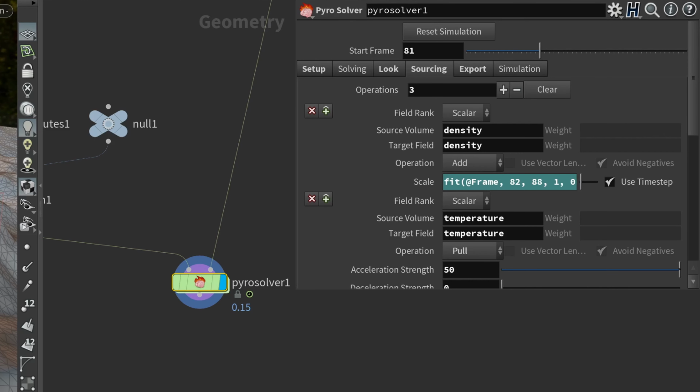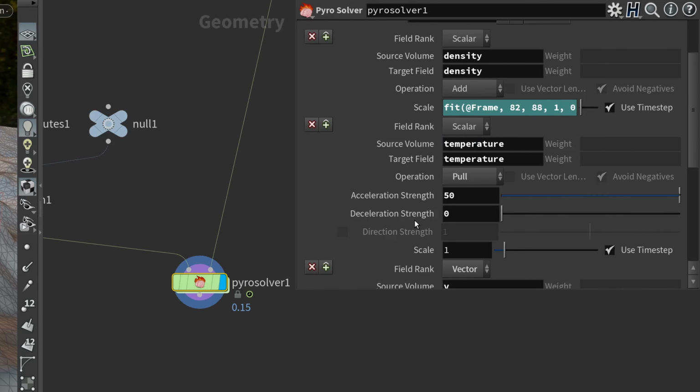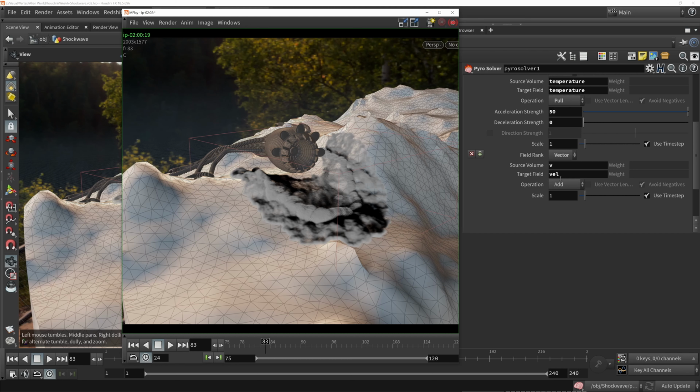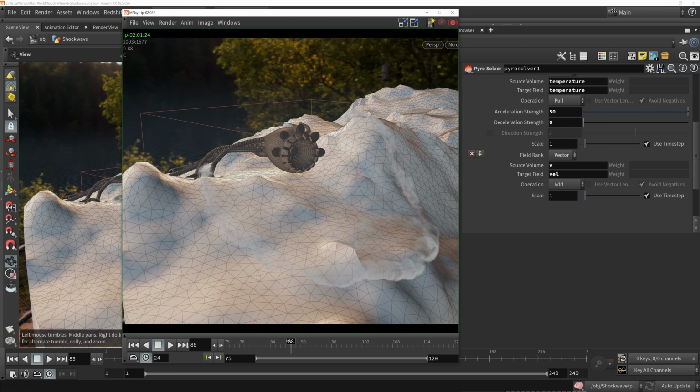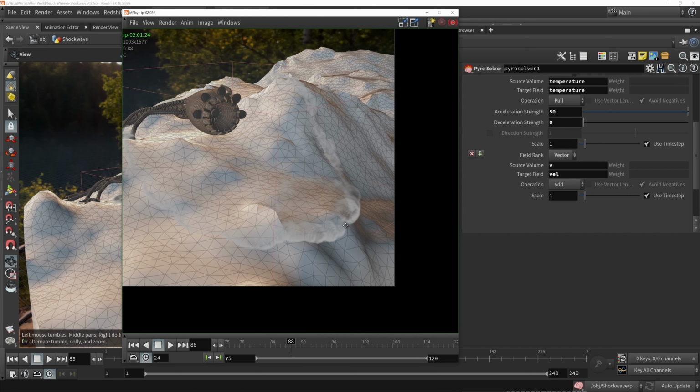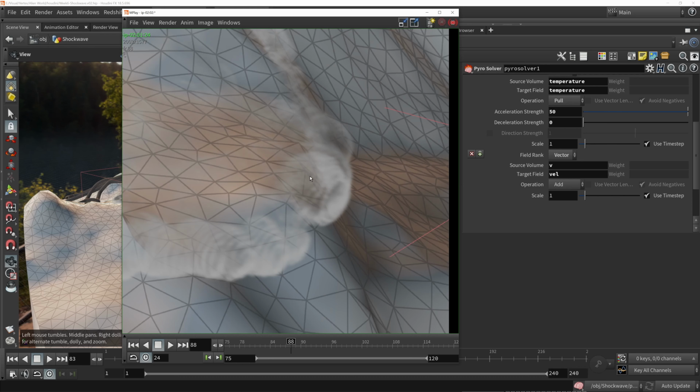But since I actually like this initial behavior, I'm going to leave this alone at the moment. And I'll only start playing around with this if we really need to adjust the buoyancy of the sim. And then for the velocity sourcing, we're actually getting much more velocity influence than we really need here. And you can kind of see a lot of these very spherical shapes appearing like this.